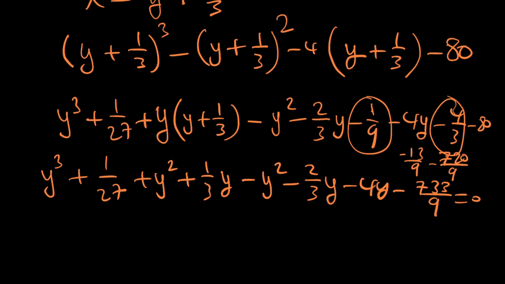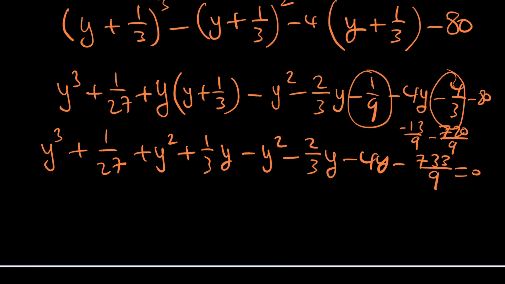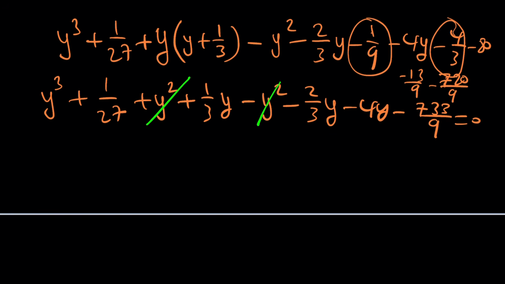That's such an ugly constant at the end, but don't worry too much about it because I'm going to show you the method, and the rest is yours, okay? Now, I've noticed that here we can cancel out the y squared. That was the whole purpose. This also shows that you use the right substitution. If not, go back and change it. Make sure y squared cancels out.